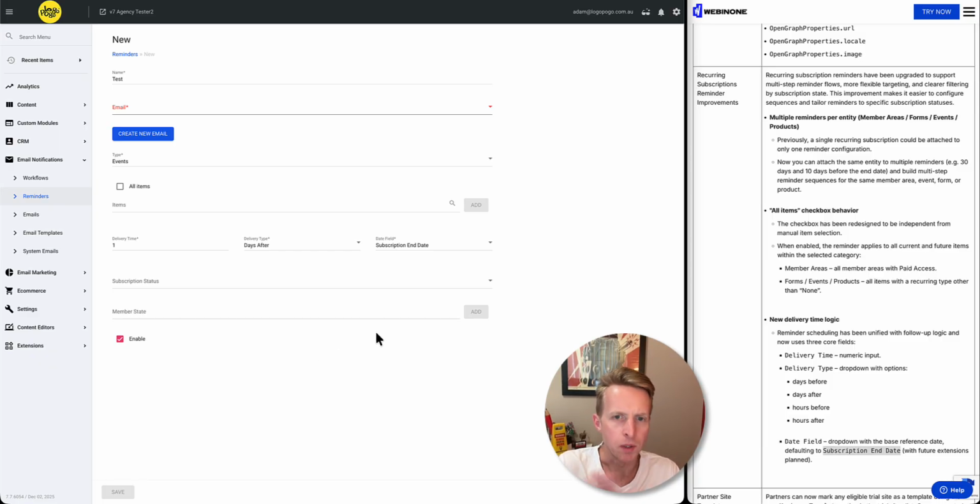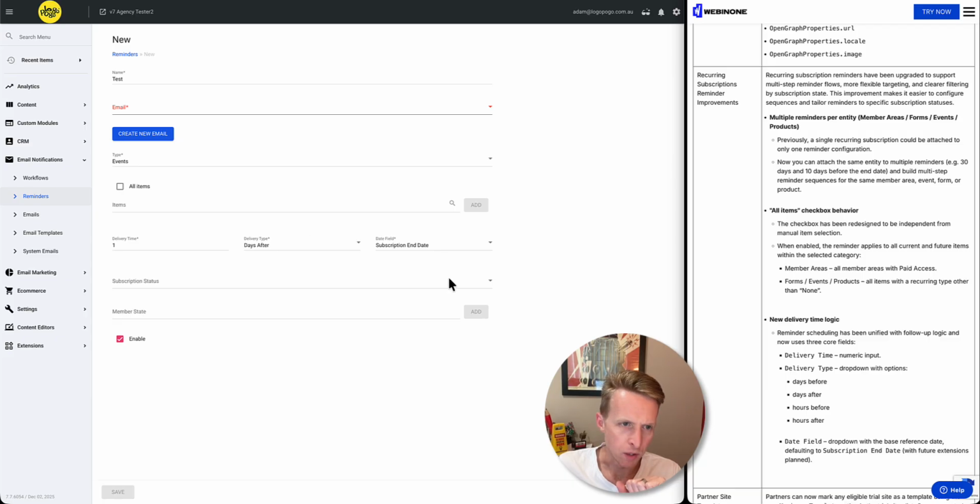Okay, so the specific changes with this, some of this was implemented before, but I just felt going through all that again for clarity. And some of the changes specifically are that we can now create multiple rule sets and apply them to the same entity, the same item, so that you can build out that multi-step reminder workflow. And the all items checkbox has been updated there. We've changed what items it's going to apply to. So I think there are some changes on how that interface works and how we can apply it to individual items.